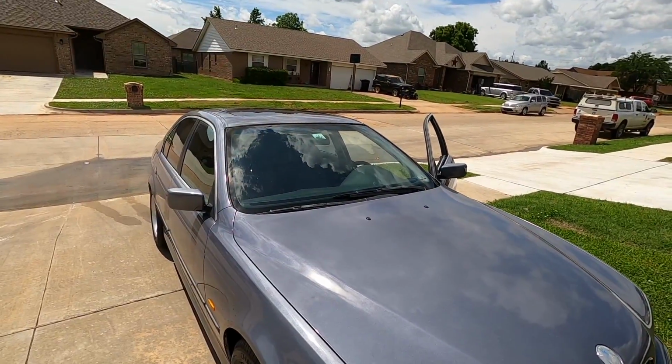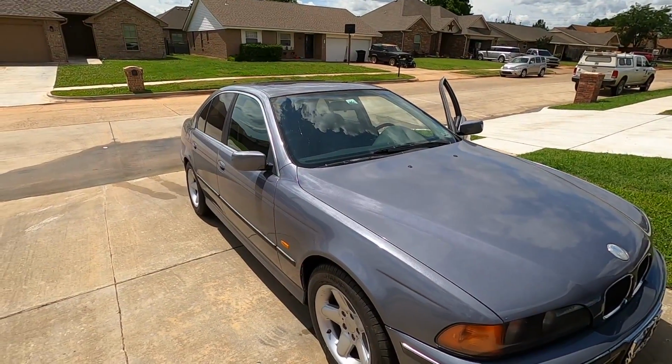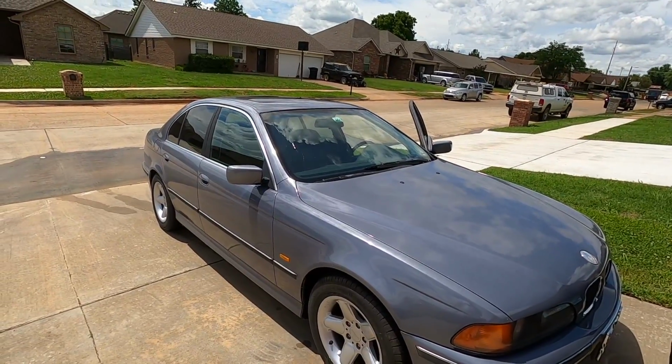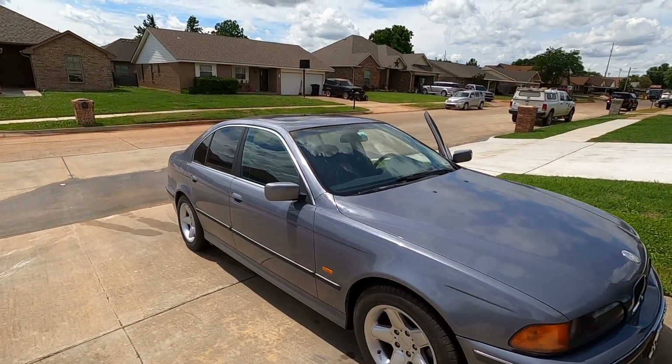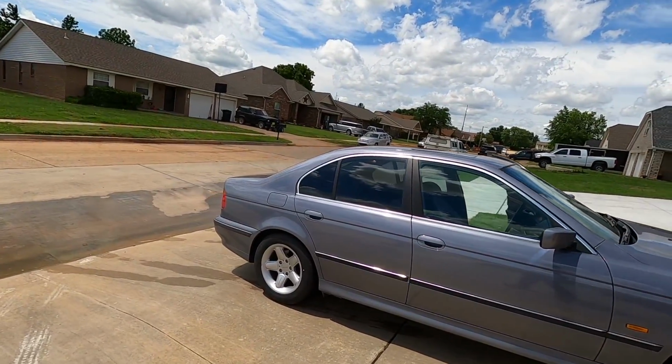Like, these parts were over $600 from FCP Euro. I paid for that out of my own pocket. The tires were $200 and some. By the time you're done, I have around $2,500 in this car. And this is one that I was just destined to lose on from the beginning.